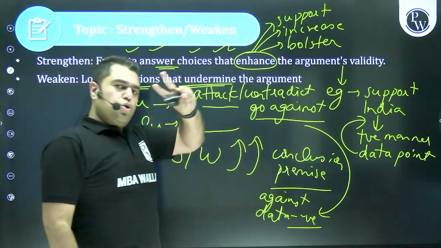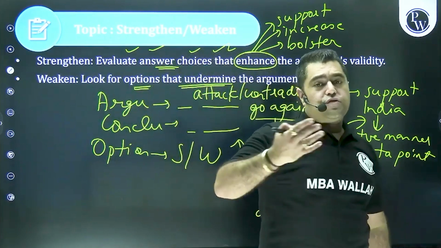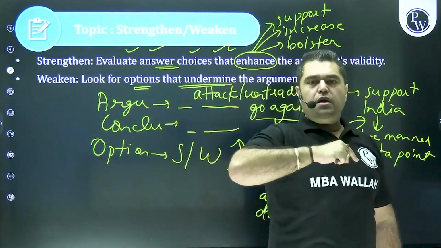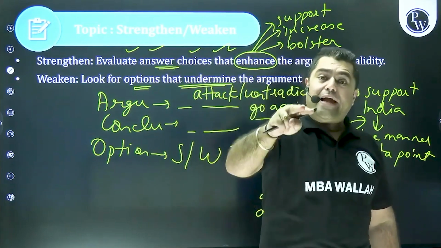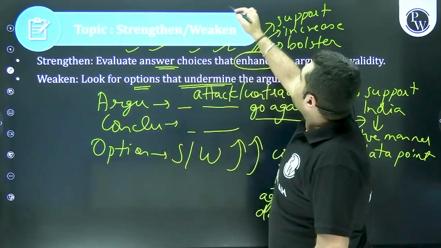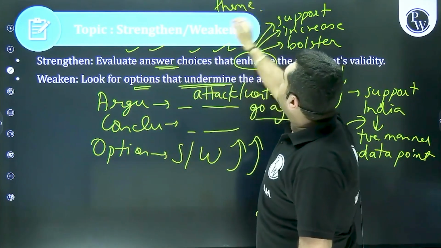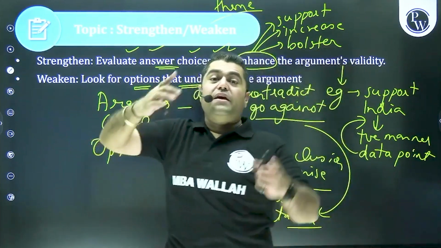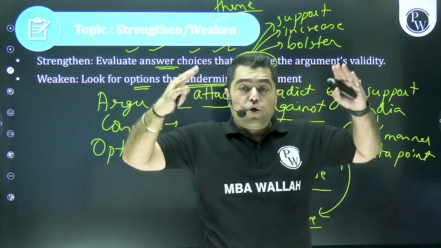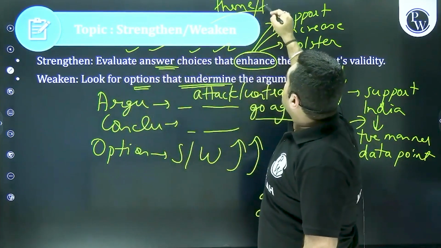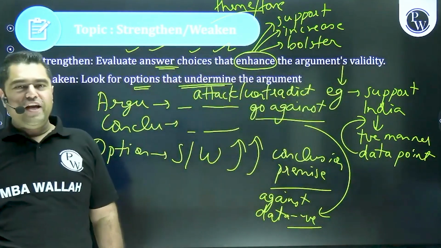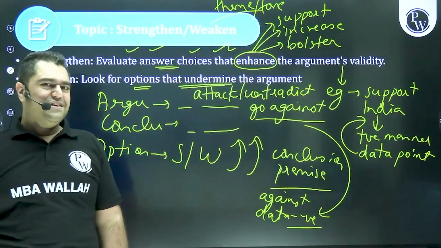Okay? So we studied two main important types. Strengthen, which will enhance or support or increase the claim of the argument. Then weaken, which will attack the argument. So for all this, what do you need to identify? You need to identify the theme of the argument. How did we identify? Recurring words. India is my theme. And what is the overall tone of the passage? Positive, sir. Why? The author is full fanboy of India, suppose. Making sense?